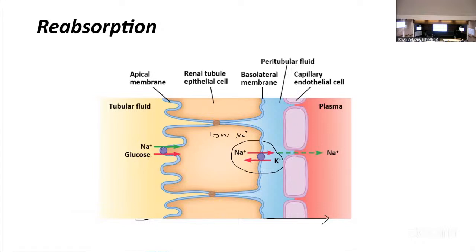So we can see our secondary active transport pulling glucose in, right? So now sodium is moving from high to low, pulling glucose with it, right? And you can see what's happening with the sodium here. That high sodium that we created in the peritubular fluid is going into the plasma. We'll see that this has also created a glucose gradient once we do this. Once we do this active transport, we now have higher glucose levels in these cells. So we can then use that on the opposite side to move the glucose towards the blood. Okay. So unregulated doesn't mean no energy. Reabsorption means towards the blood.